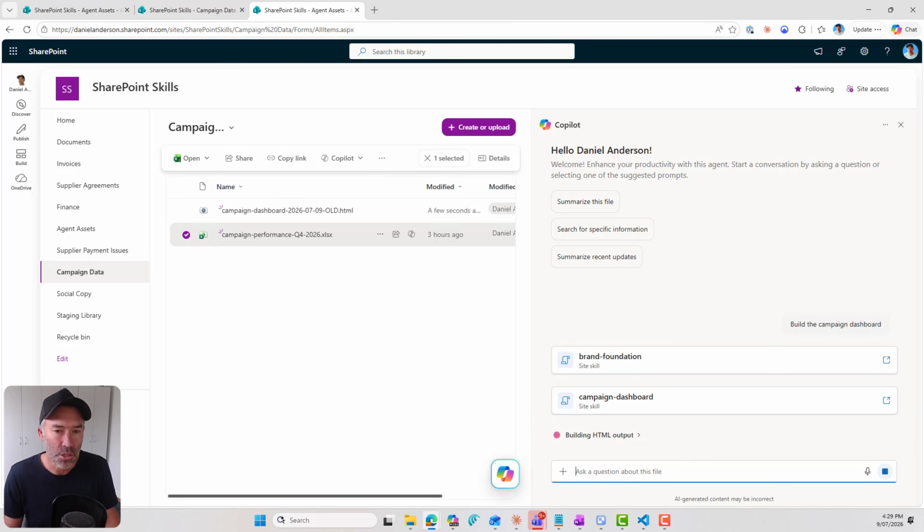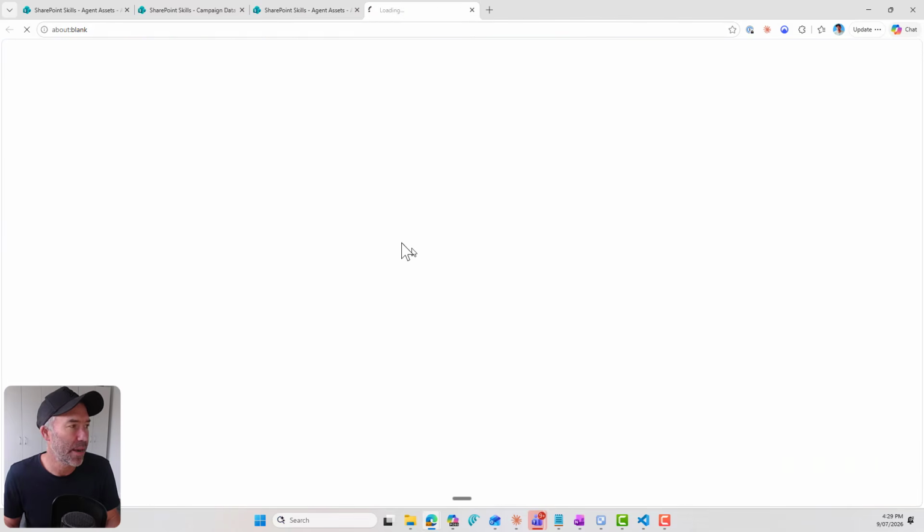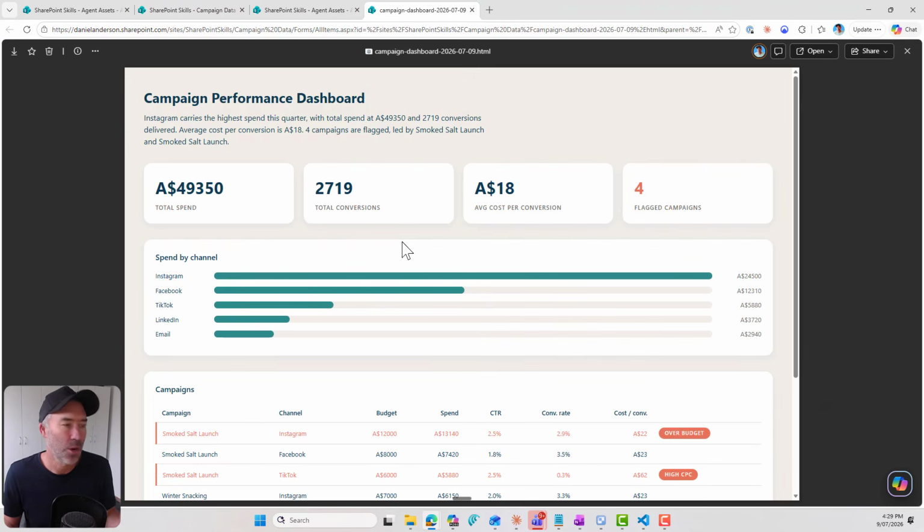So it's building the HTML output, and it's going to land in this library once again. And that will be an exact same looking UI as we saw before. Okay, so there we go. Dashboard's been created. Let's open that up and have a look. So there we go, exactly the same as before.